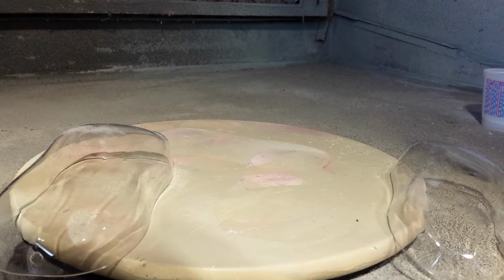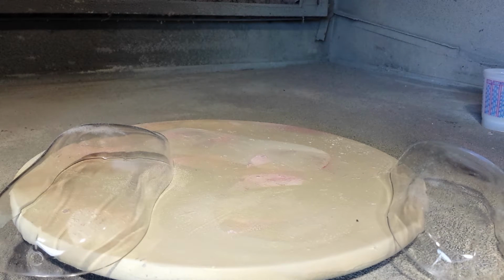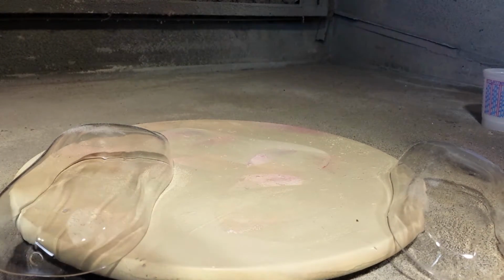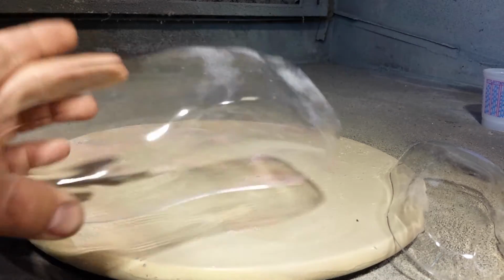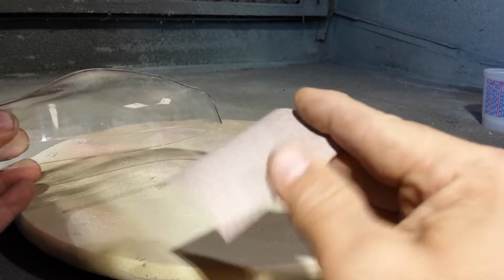So what I'm going to do is start with a speed shape. Right now the temperature is about 88 degrees and it's 51% humidity here in South Carolina. So anyway, we're going to start off with a speed shape. Basically with a speed shape, I'm going to use a piece of 320 grit sandpaper, and we're just going to scuff this speed shape up so it's not shiny anymore.